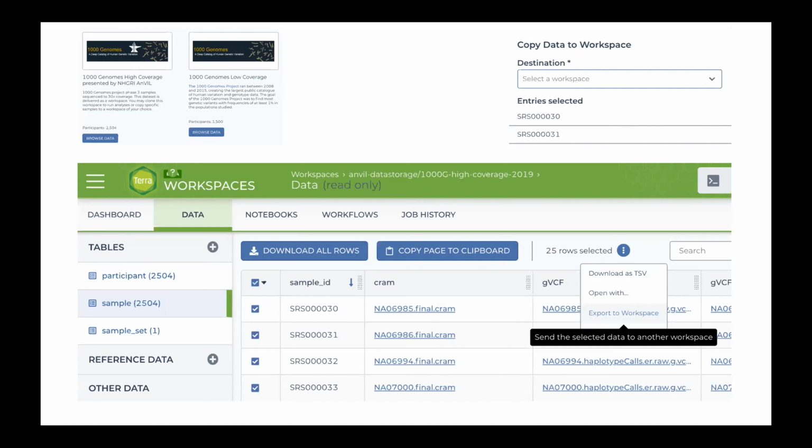It's simply a Terra workspace with data tables that list the metadata, the sample files, and so on. And so you can just go to that workspace, and then there's an option to export the metadata for that data to another workspace, either an existing one or you can create a new workspace. So that's very straightforward and easy to work with.